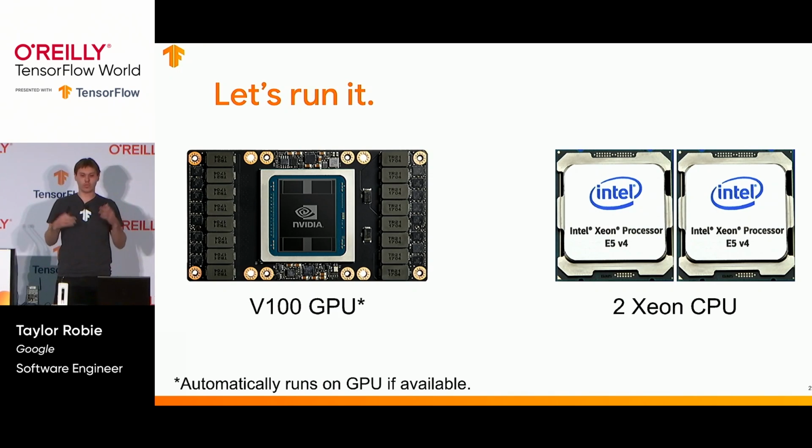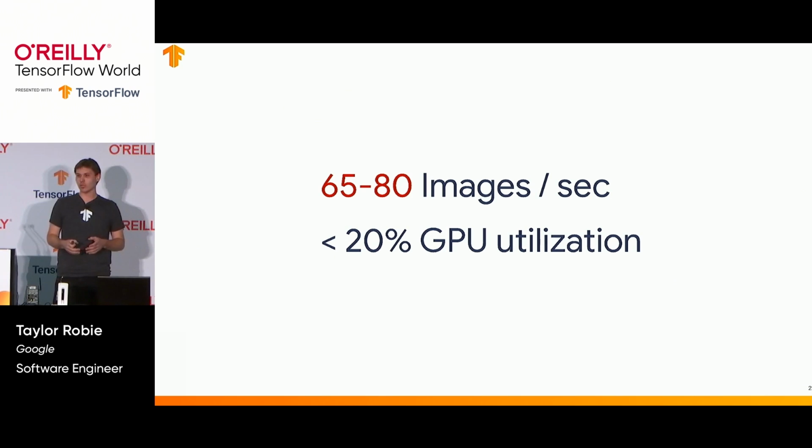So now that we have a scaffolding, let's just go ahead and run this. We're going to be running on an NVIDIA V100 GPU. By default, TensorFlow will attempt to place ops on the optimal device, and because we're doing large matrix multiply sort of operations, it will place them on the GPU. However, we find that our training at the start is pretty lackluster. We're under 100 images a second, and if we actually look at our device utilization, it's well under 20%. So what's going on here?